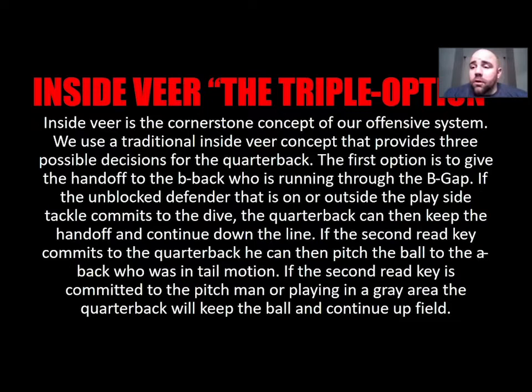The second read man is the pitch key. He's going to be wrong no matter what he does. If he takes the pitch man, the quarterback will keep it. If he takes the quarterback, will pitch it.